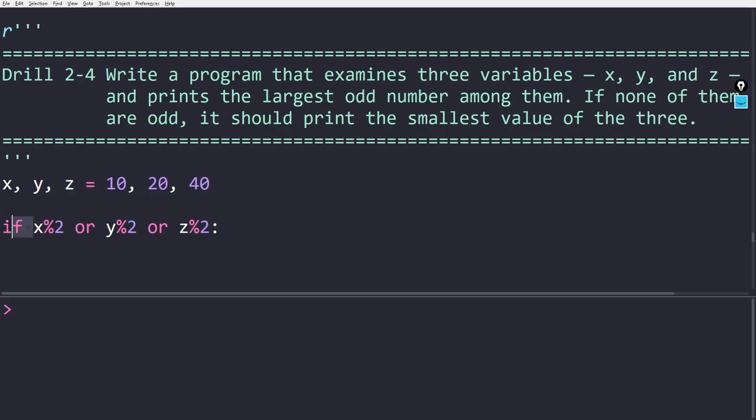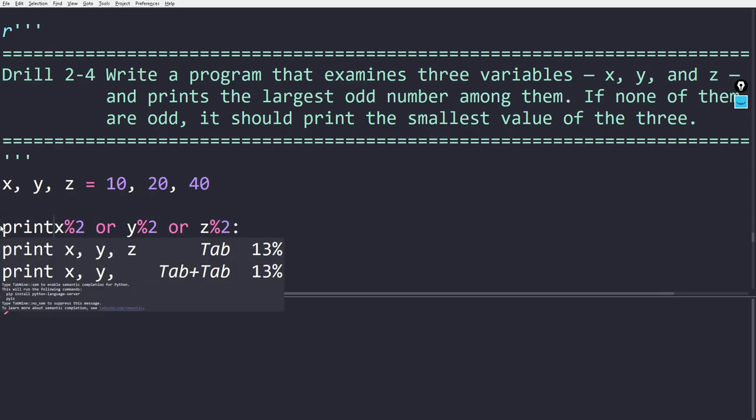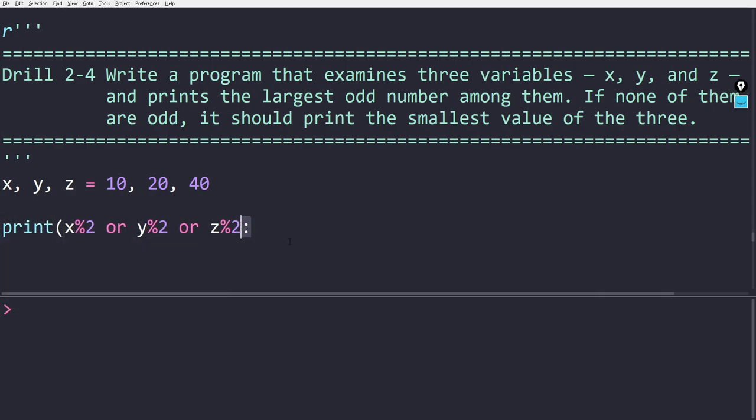So if we print this condition, okay, let's try to explore if you're still confused. Because these are all even, this should print false, okay? So Control B, zero or false. So if one of them is an odd number, like 11, this will become one or true in this case. Okay, which is exactly what we wanted. So we could use this in our condition.